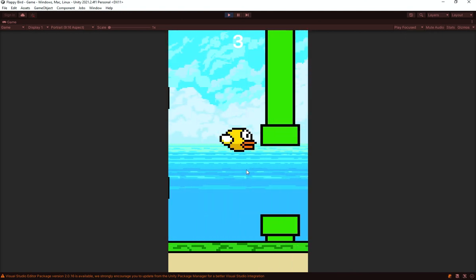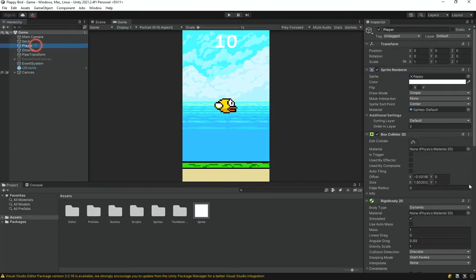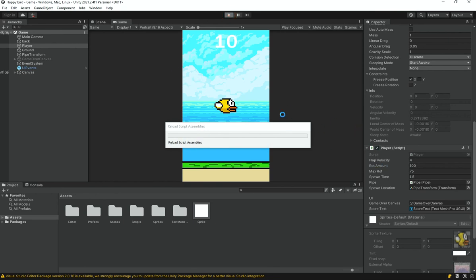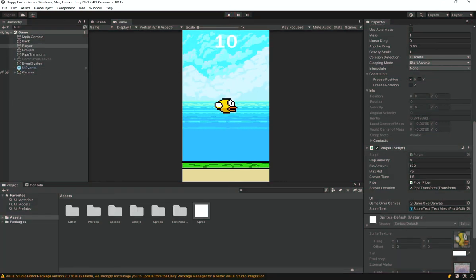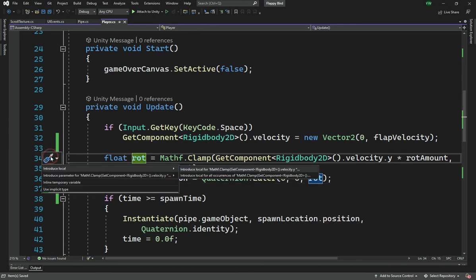Why? No idea. Also, let's go under here and select my player, and let's see what this amount is. Rotation amount is 2 and max rotation is 75. Well, let's just change this to something like 100. Let's just see what happens. So if I play, and wait. Oh, okay, the problem is obvious, and I have found that out. That is that this is not supposed to be y, it's supposed to be on the z axis. So z is supposed to have this. Okay, yeah, and that should actually work.